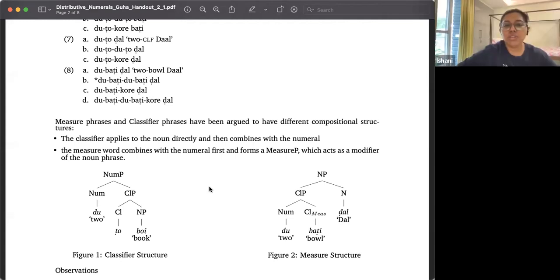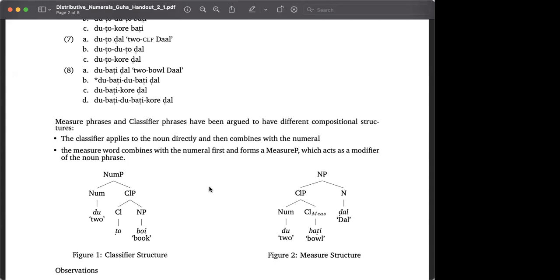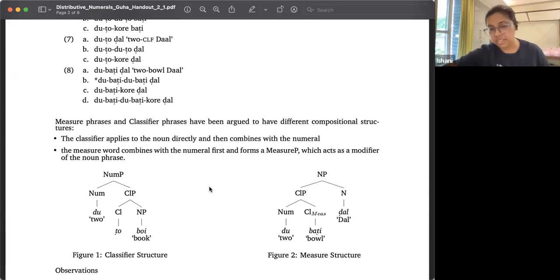I will not go into the semantics at all, because there are very good papers written on Bangla classifier phrases by Vinita, and also very nice work by Priyanka Viswas. So I would not present any uncareful position on those works. That's why I'm not going to present the semantics here, because I'd have to take a position on their works based on my distributivity facts.